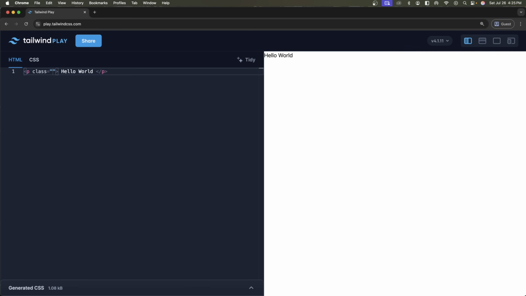Now, you will memorize the class names from Tailwind as you get used to writing more Tailwind projects. So it might be a bit confusing, and in the beginning, you might not be used to it, but trust me, in your second project building with Tailwind, you'll already start picking all of this up. But the way you apply a color to a text is you write text, and usually with every single change that you're applying to a text, any text on your website, it will always start with the text keyword.